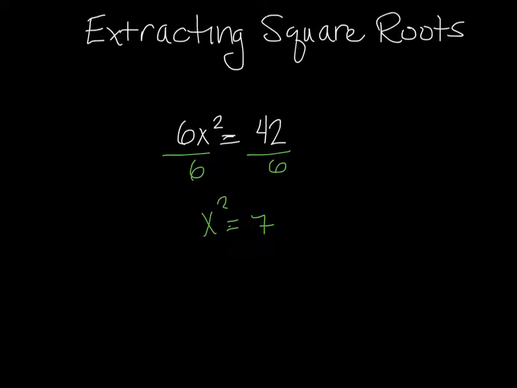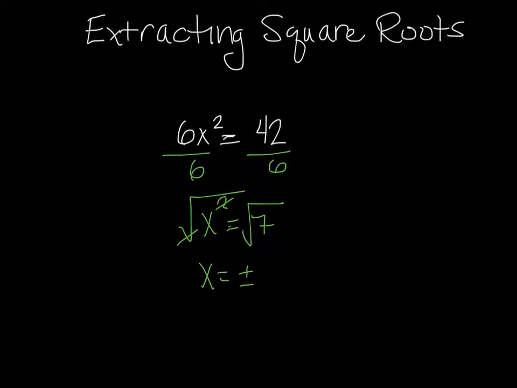So in order to figure out what x equals, I have to undo the squared, which is square rooting. So I'm going to square root both sides. Now as I square root something squared, the square root and the squared cancel, and I just get x. The other thing that's going to be special here is, remember, just like we learned in Algebra 1 and Algebra 2, when you bring in the square root, you need a plus or minus because your answer could be positive or negative. Because remember, when you square something, it gets rid of any negatives that might have been there.